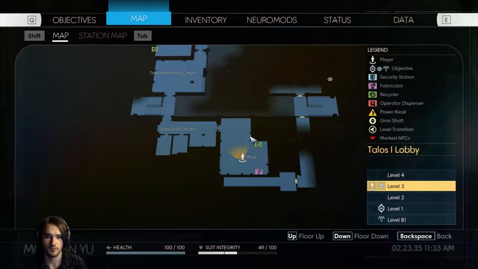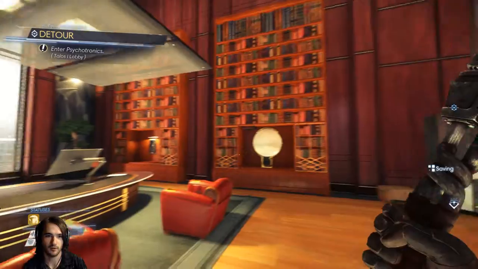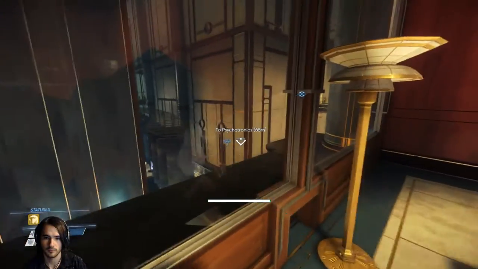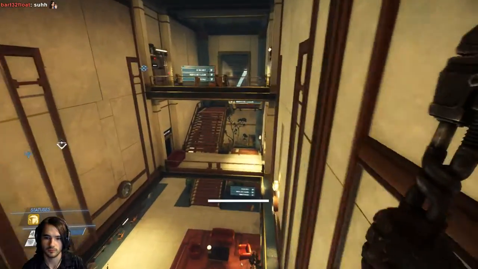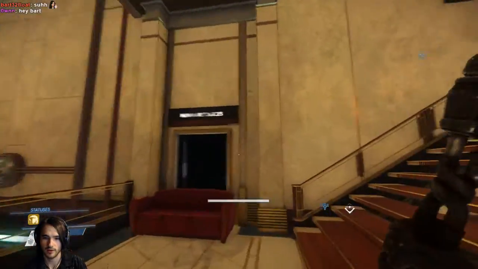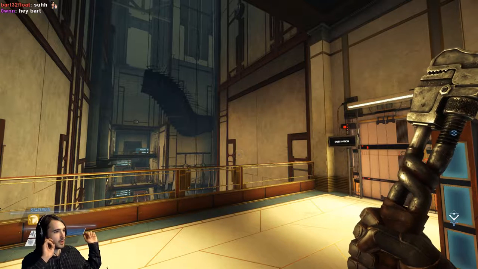Wait, what? Oh. I think I've already been there. Detour, new objective. So we have to destroy this station. According to the ominous video. Spooky. Ooh, cool, you can do that. There's a lot of different places to go. Okay.